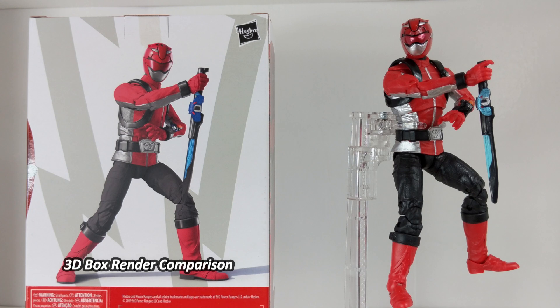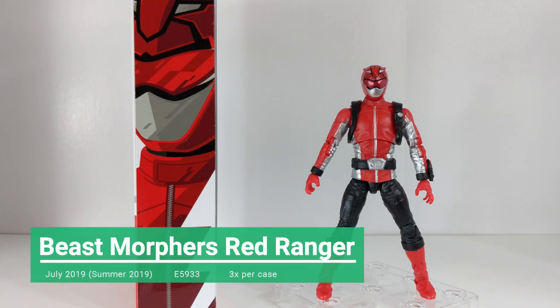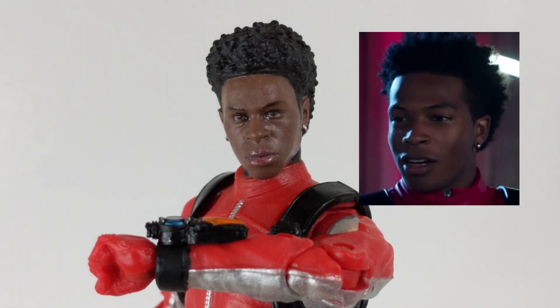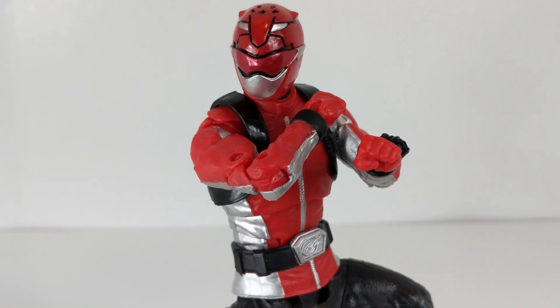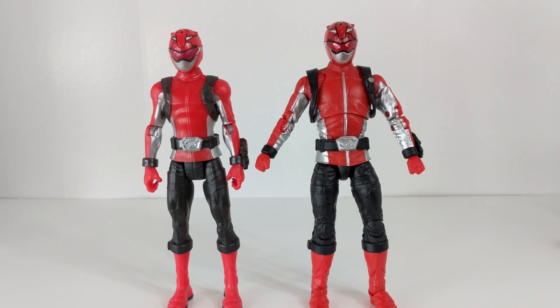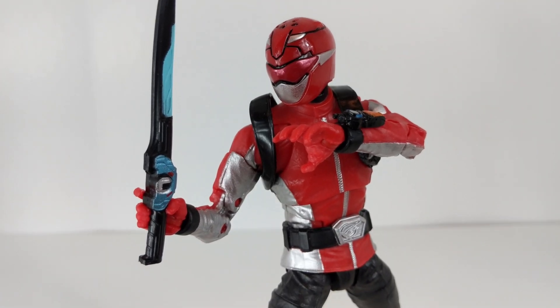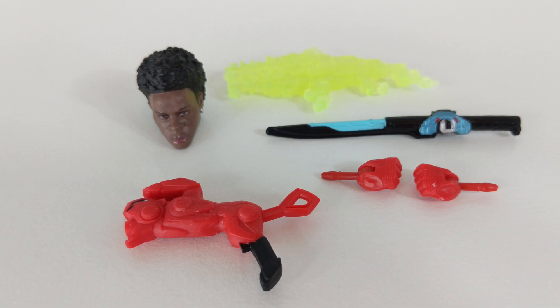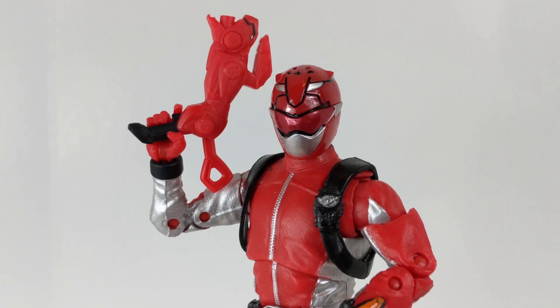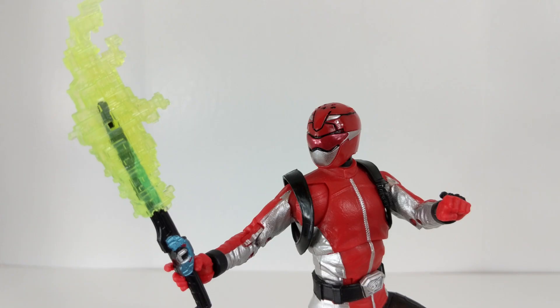Beast Morphers Red is first up as the first Lightning Collection figure to come out while their season was still airing. This benefit allows for his civilian head sculpt to be a little more accurate, since the current actors are able to have a 3D head scan taken, while older characters rely on stock footage and photos for their references. Devon's sculpt is a typical Lightning Collection mold with all of the standard points of articulation. His chest features the strap designs seen on the Beast Morphers suit, which are a separate free piece rather than molded on. It can become a bit loose at points, but is mostly manageable. Devon comes with special hands for holding his Beast X Saber, very similar to the one his basic figure released around the same time. The Cheetah Beast Blaster is also included, however the Lightning Collection version actually features less paint than its basic counterpart. He also comes with a special effect piece for the Beast X Saber to create a digital sword slash effect, which looks really cool.